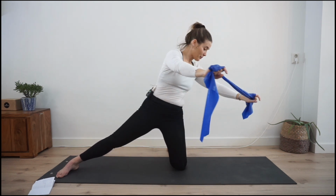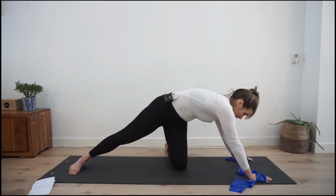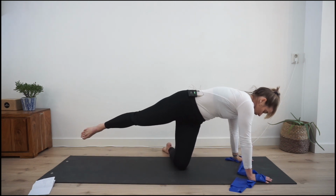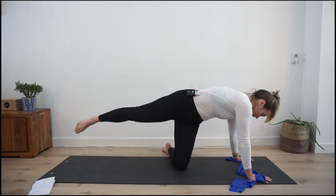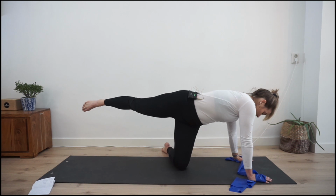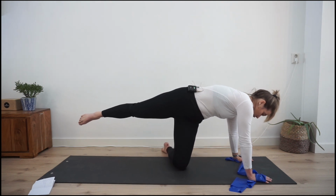And up. All right, so this is where we go into that weird kind of wonky, almost plank kind of situation. So we're going to take our hands down towards the bent knee side onto the floor. And you want to have those hands kind of far forward so that you can bring your shoulders over your wrists, and that long leg is going to lift off the floor. Yeah? Amazing. Well done. So let's maybe try this time to find the height of the long leg first. Let's lift that long leg really high, and then think about closing your rib cage to pelvis connection, lengthening through the lower back. And that might allow you to find your glutes on that left leg a little bit more.